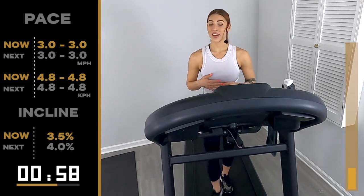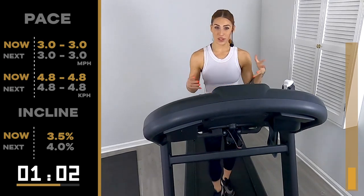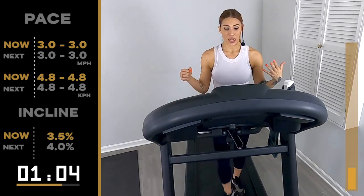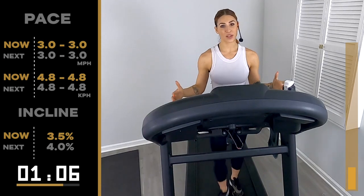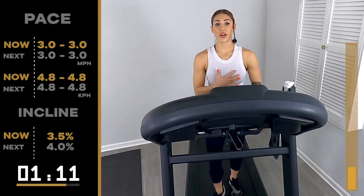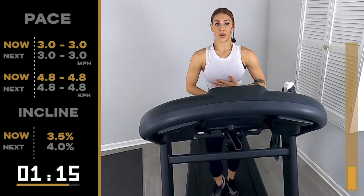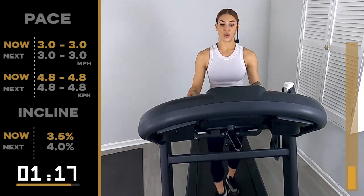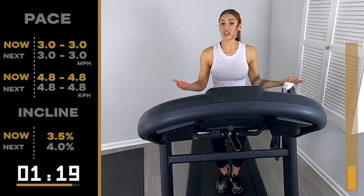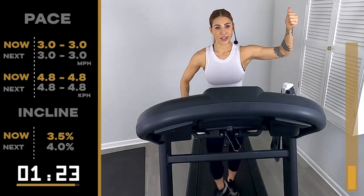Yep, hard for a different reason, okay? Mentally tough, because you're not supposed to touch the handlebars. So whenever you feel you want to grab on, hold on to something and lean back, don't. Fight that urge, because we're working everything to stay straight up, right? You're activating your core to hold your posture. If you lean back, you're cheating, okay? Ain't no cheaters here. Get out of here. Hit the road.